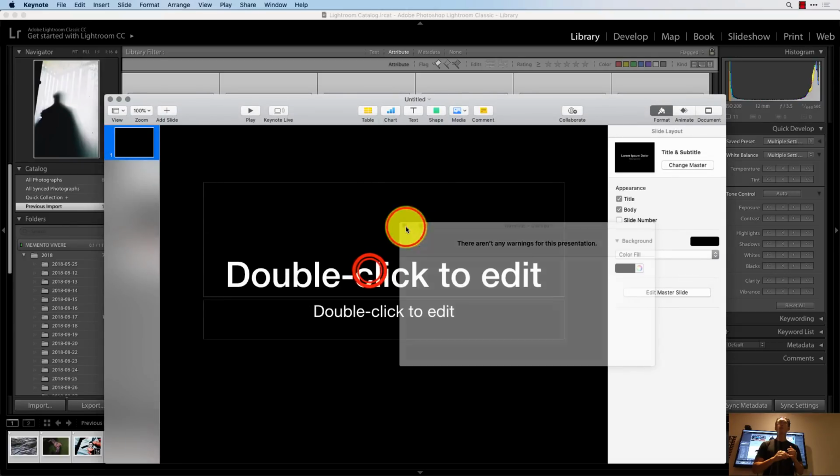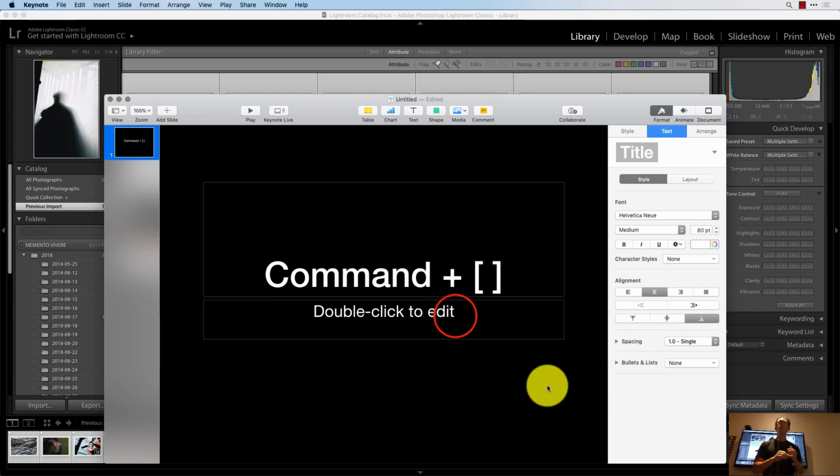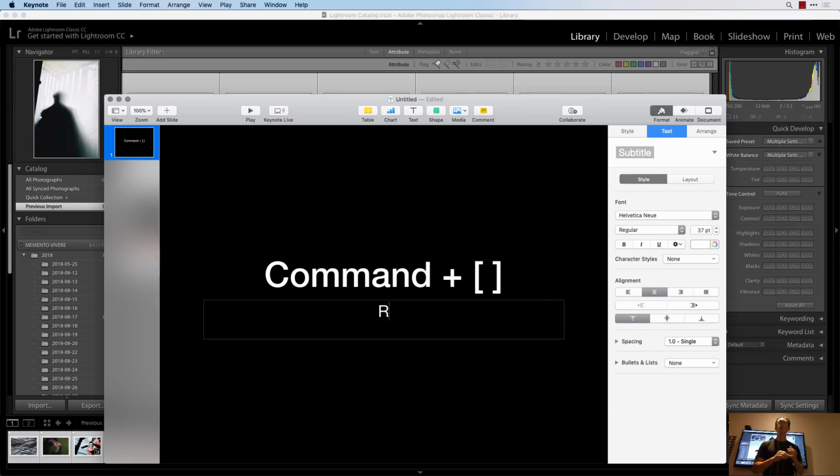These are the bracket keys. So it's Command plus the brackets. This is the thing to rotate photos in Lightroom. While holding Command, you can press the left bracket, and your photos will rotate that way. If you want them to rotate the other way, you hold Command and press the right bracket.